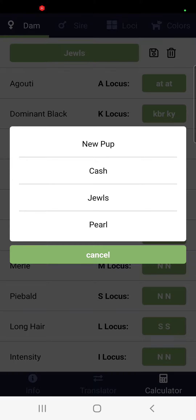We have Cash, we have Jules, and we have Pearl. Cash and Jules are from the same litter, so they won't get bred — that's just not going to happen. Right now, until we get our new Merle, the Lilac — I shouldn't even say Lilac, but I'm pretty sure he's Lilac — until we get his DNA in, we can't really do much. But we can see what Cash and Pearl will give us, though I'm more tempted to see what that Merle is going to give us.